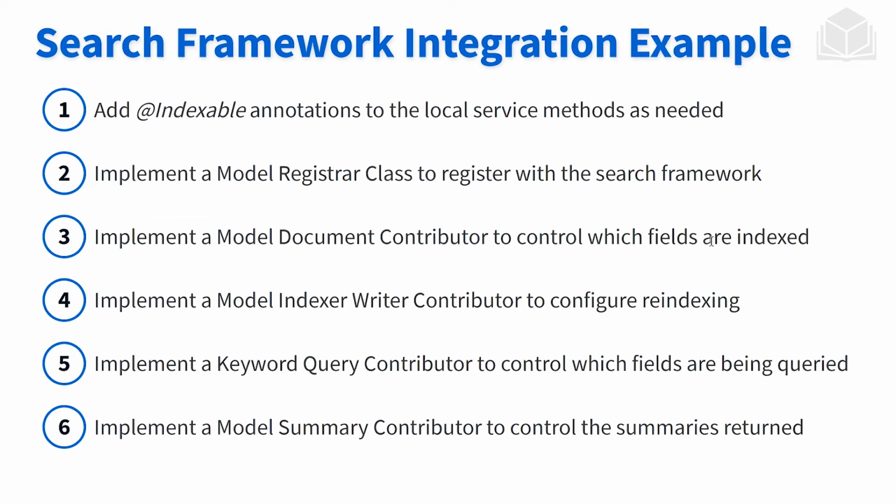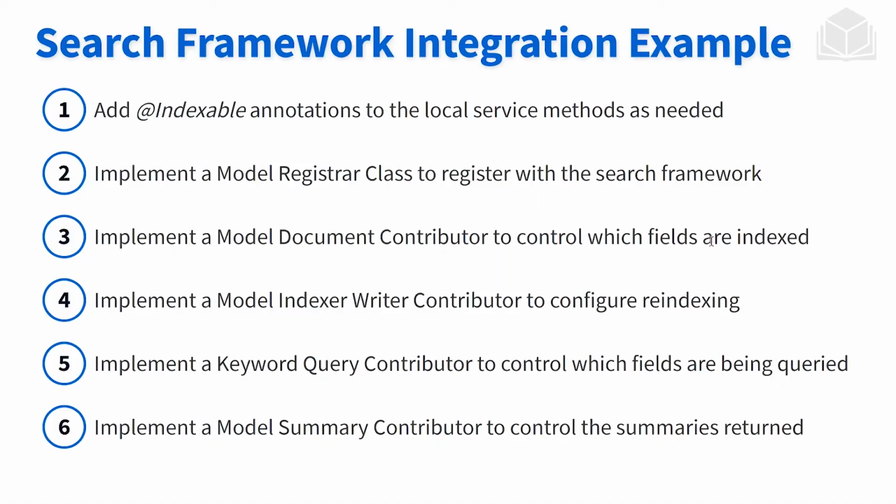We then need to implement a model indexer writer contributor to configure re-indexing. So whenever we make updates to our assignments, we need the proper logic to re-index when appropriate. We need to then implement a keyword query contributor to control which fields are being queried. Again, kind of the same story on just the other side of the coin from step number 3. And then finally, we implement a model summary contributor to control the summaries returned. So when we search for a specific assignment, it's going to have a little preview or summary within the search result, and we can control how that's going to be expressed.